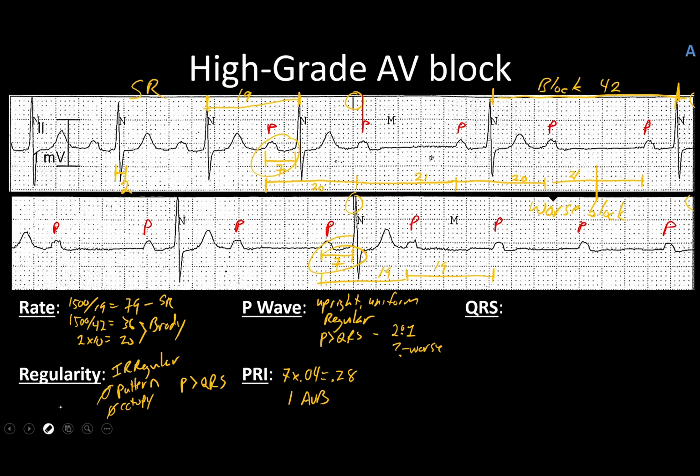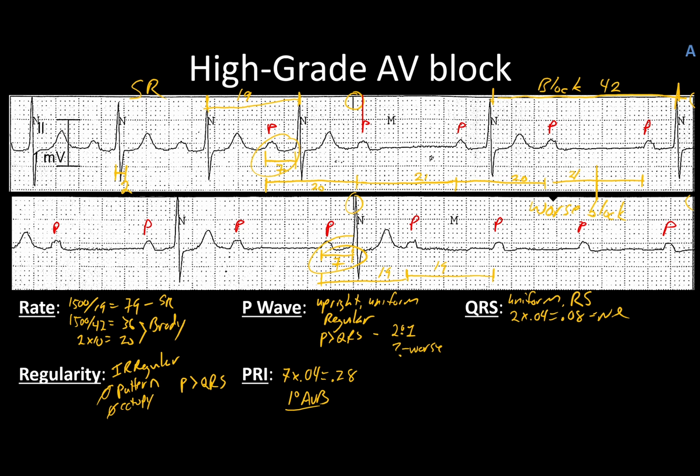If you remember our discussion about what to do in the case of a second degree type 2, the rules change a little bit. We use the phrase prolonged, but keep in mind that we did have that to start with, and then it continued on as the block got worse. QRS, those are uniform, the ones you can find. They are RS pattern. We measured that as 2 times 0.04 equals 0.08, which is normal. Nothing special going on there.